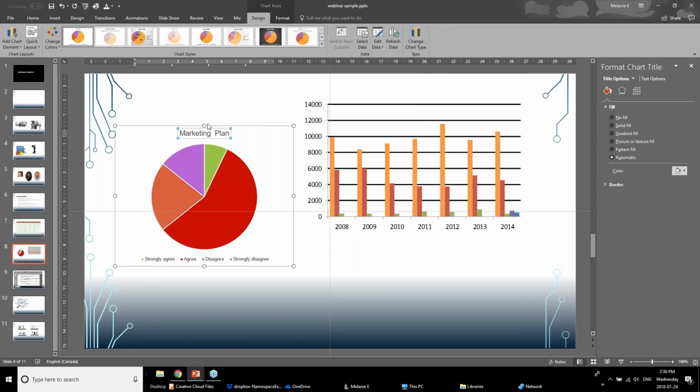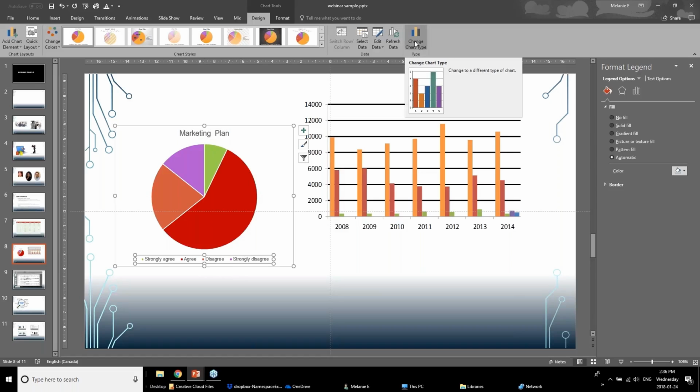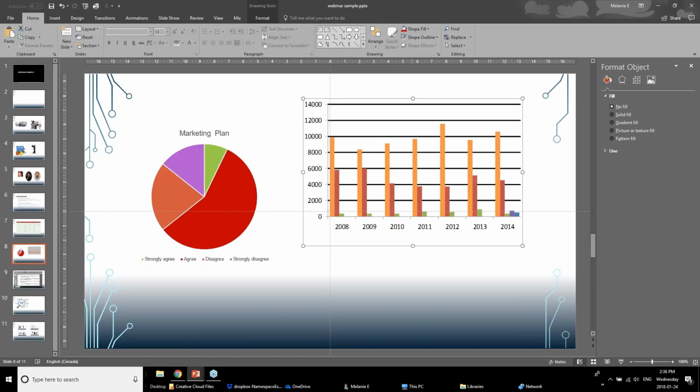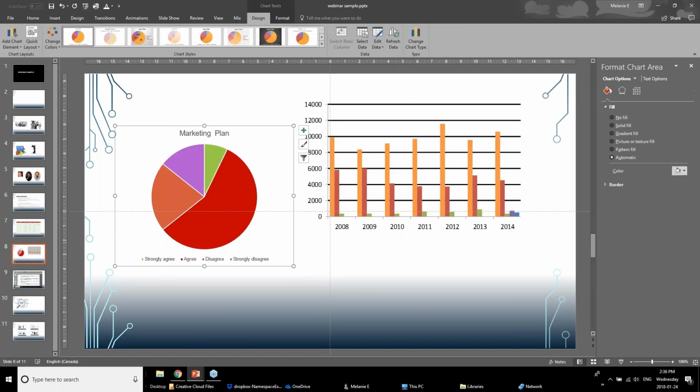So say you're working on it, and you decide, you know what, I don't really want a pie chart. Maybe I want a bar chart instead. So you can go in and make that change and it will convert the data. Now, any of the changes that you might have made in terms of what's displayed and what's not might not apply, because it's going to go back to the original spreadsheet that you grabbed and pull that data from there. So it's just something to consider, but lots of opportunity.